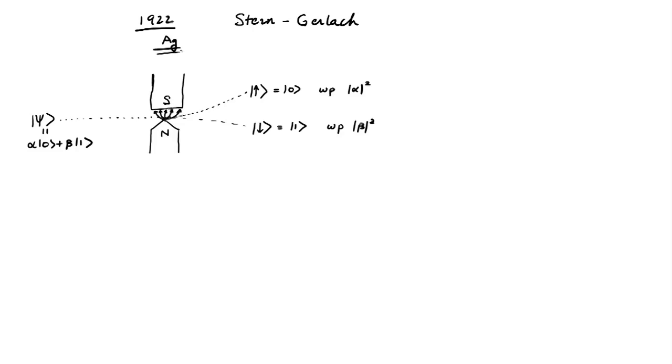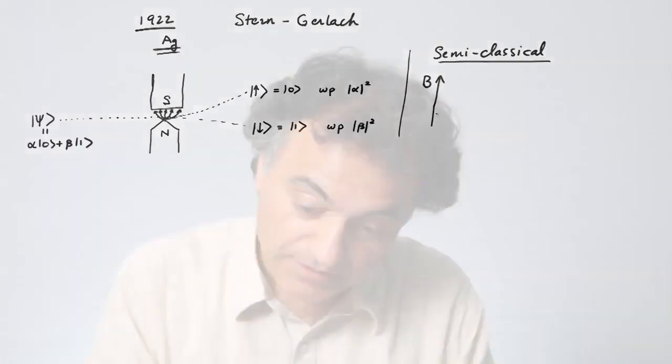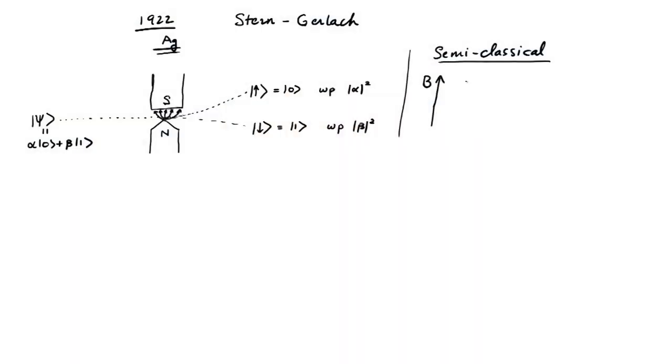So now, why does this work? To see this, let's give a semi-classical explanation. So when you have an external magnetic field, so-called B field, the spin interacts with this external magnetic field because the spin itself, the electron itself, is like a little magnet. And in fact, the energy of this electron, if you had a little magnet with magnetization mu, then this would be the energy of that magnet, depending upon which direction it's pointing.